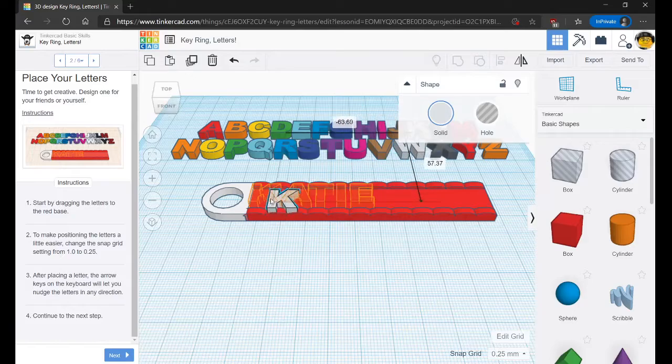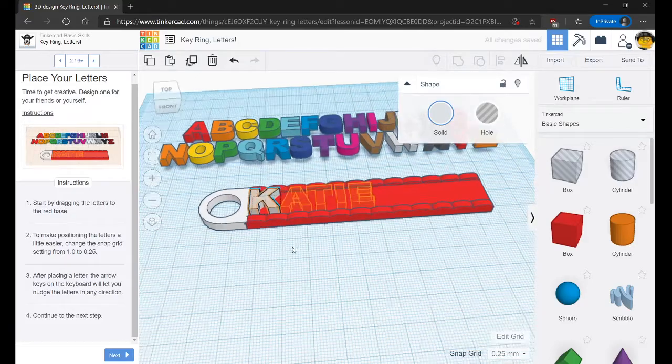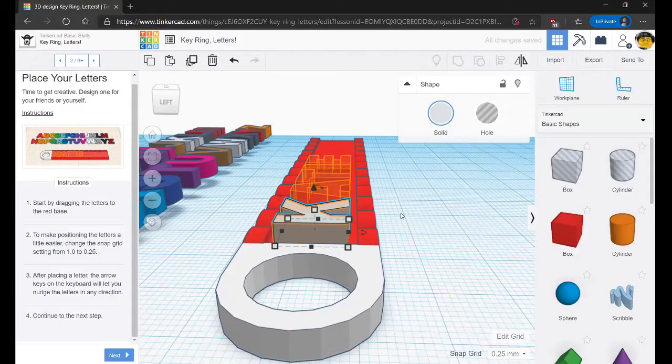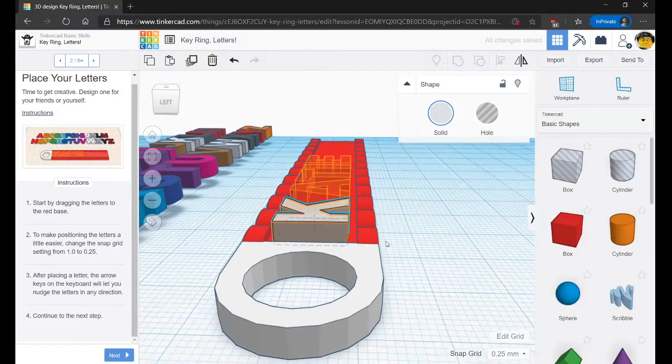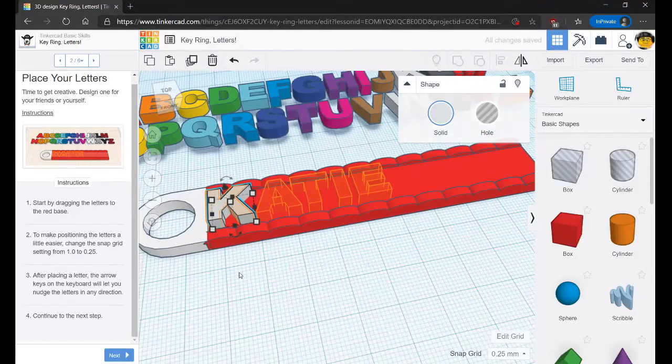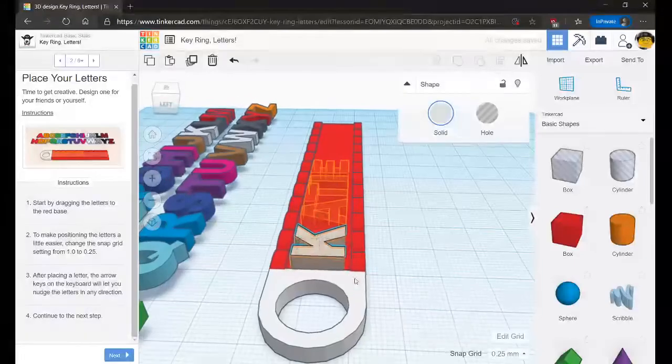So go ahead and grab that letter K, or click on it and drag it over and place it within the outline of the first letter. Remember, you can change the camera angle to get it better situated within the outline. And the last thing is you can actually use your keyboard keys, the arrows, to nudge the object one direction or the other. And it is based on your current camera angle.